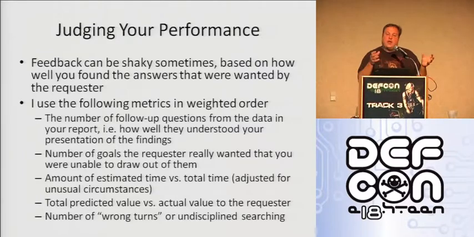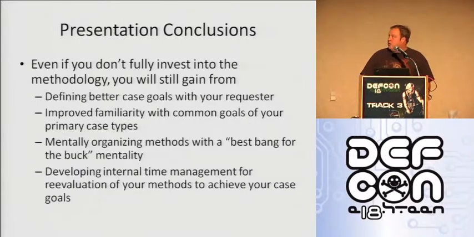And then, of course, the total predicted value versus actual value, right? So here's what I think I'm going to be able to get for you, which is always a dangerous statement when you're talking to somebody in a forensics investigation. But it kind of comes out there, like, what do you think they're going to get? And they're really trying to draw it out of you. So it's what you were able to predict versus what actually happened versus what you actually gave the requester. And of course, this one's important to me: the number of wrong turns. I am known for making mistakes, learning from them, and hopefully getting better. I really believe in it. Look where you make a mistake, focus on it, say, hey, I'm not going to make that mistake again. So those are my big judging-your-performance metrics.